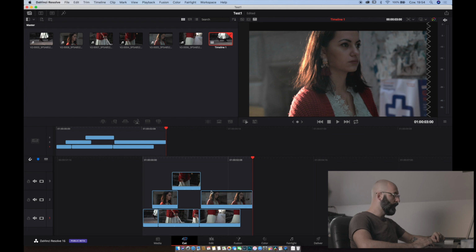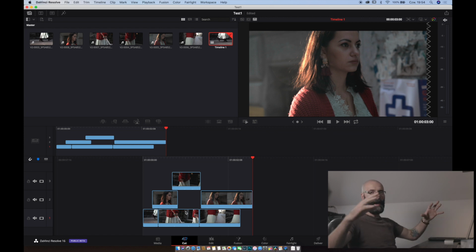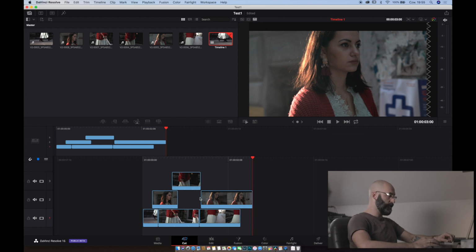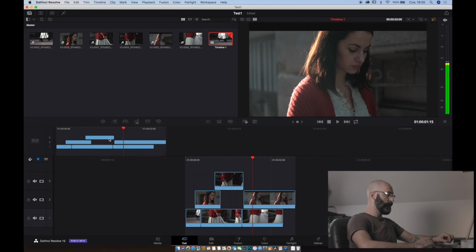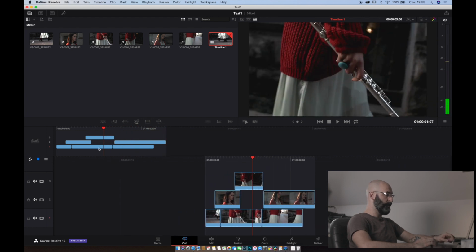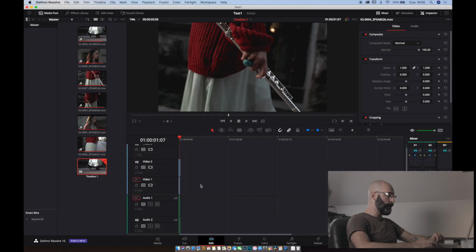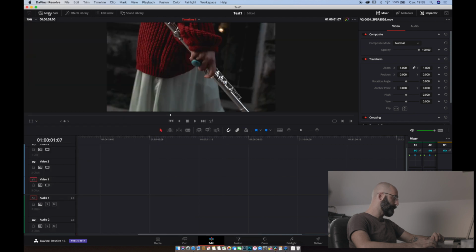So if you are packed with footage, and it will not be able to show it all the way in this section, you can always see the footage in the other view. And after this you also have the edit page.